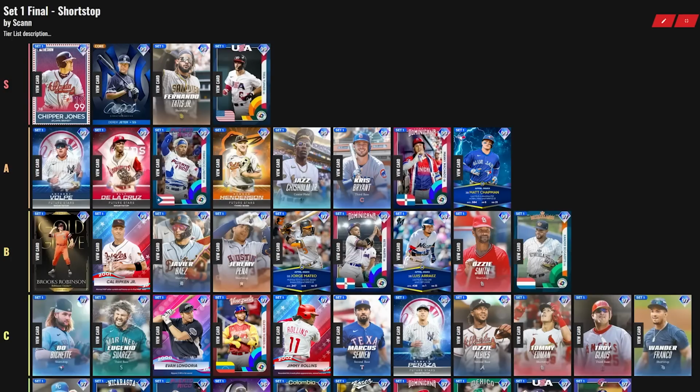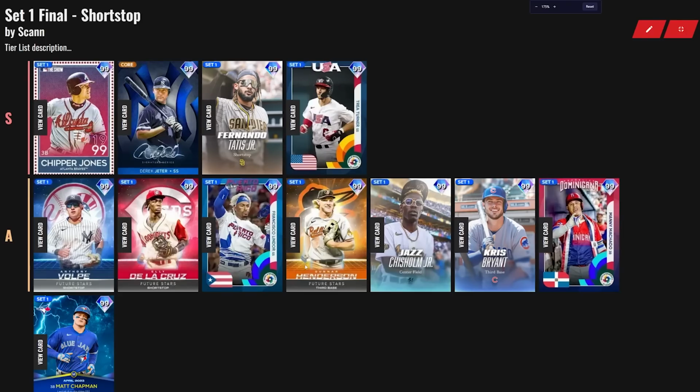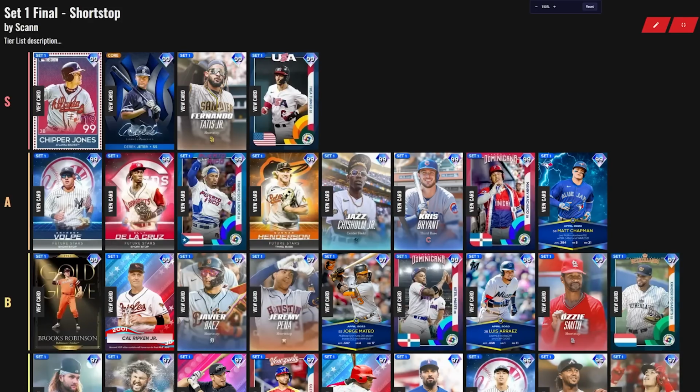But the thing with shortstop is the top end of the tier list is way more stacked. You have Chipper and Jeter and Tatis who can all play shortstop who are going to be very good options. My guy has been Derek Jeter. I got him. He is not left shortstop. I don't plan on taking him out anytime soon. Love his swing. But again, all of the guys in the B, A, and S tier are going to get the job done over there.